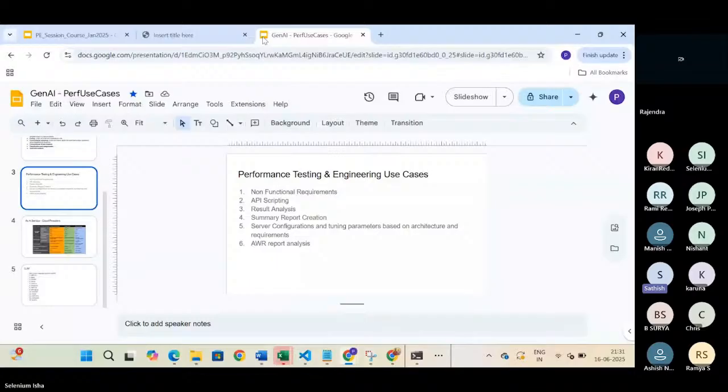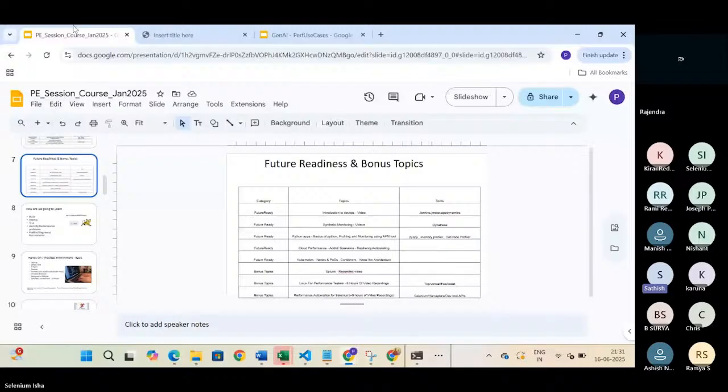I'll be giving you all this information during the introduction to GenAI session. So what duration is that? Is it going to be in depth? That's going to be just one session, right? Because it's very important for everybody to understand how we are going to use a technology like GenAI for our performance testing. So it's planned only for one session, 1 hour, ma'am.